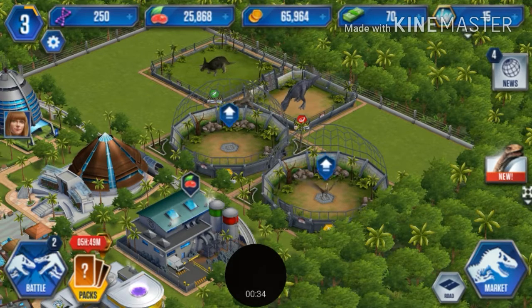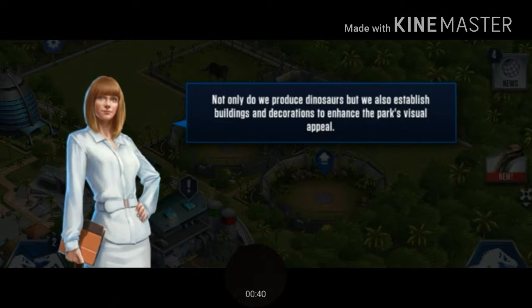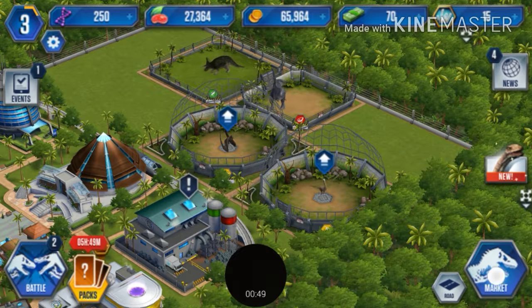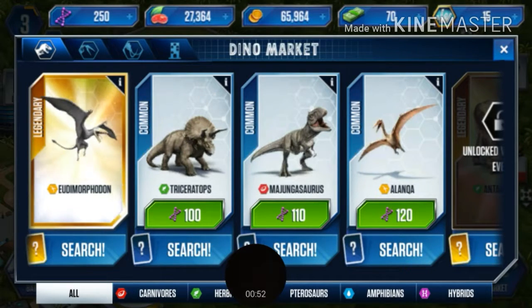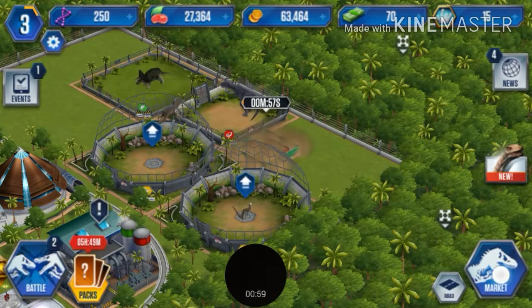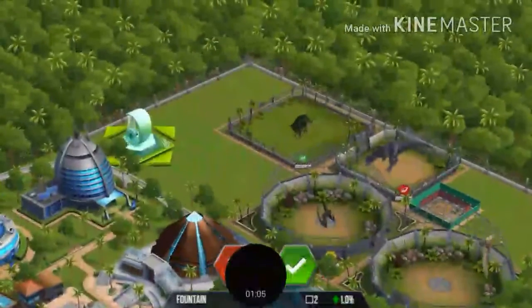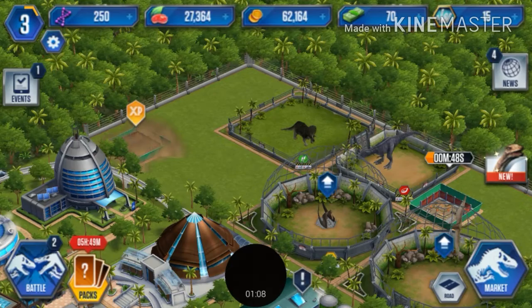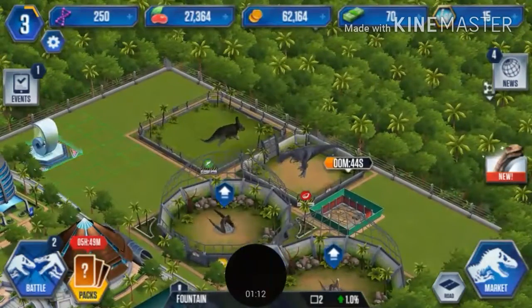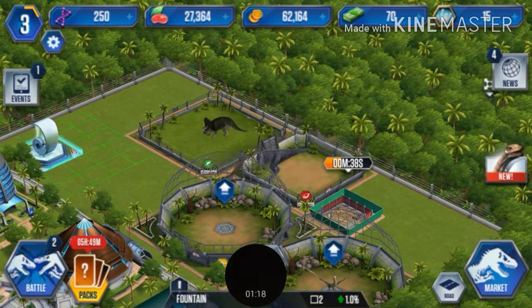Currently I'm level 3, I have done a bit. I just went through the tutorial. Not only do we produce dinosaurs, but we also establish buildings and decorations to enhance the park's visual appeal. Okay, so she's hinting towards this, and that, fountain. Maybe over here. Don't worry, that was just a message from my other phone.